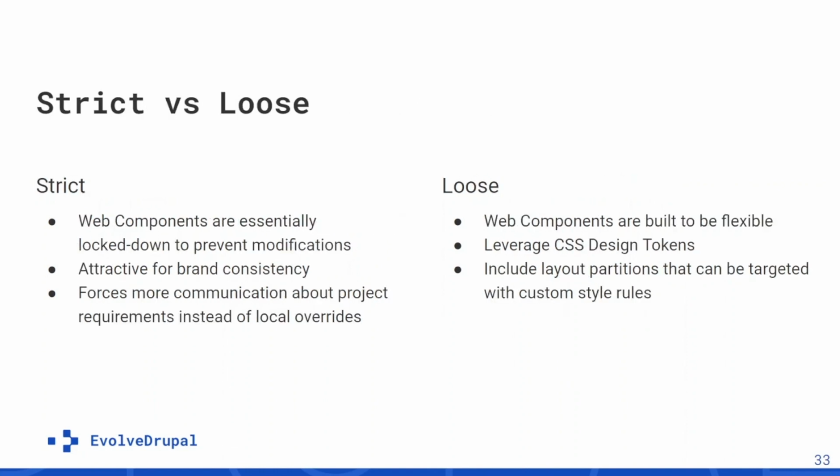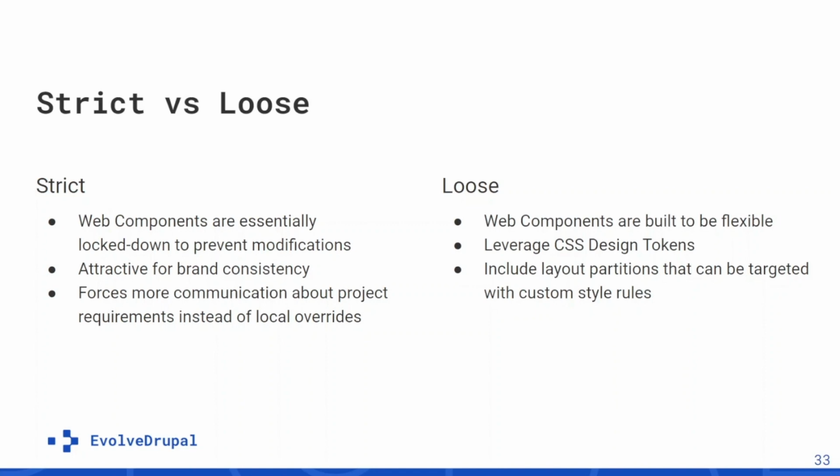And there's another concept too with web component libraries. You can be really strict or you can be pretty loose. I think as developers, we're kind of used to that concept. PHP is considered a loose programming language. Objective-C would be considered strict. What does that mean? It means you have to put a lot of effort into defining things in a strict environment. In a loose environment, you can make assumptions. You can get away with a lot. You have a lot more flexibility and control.